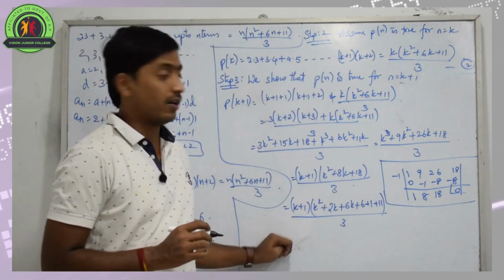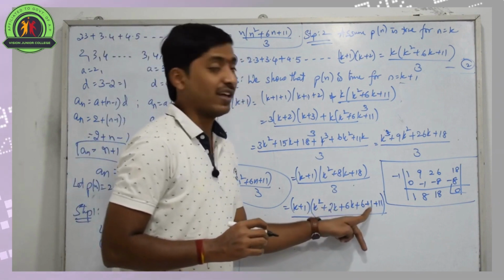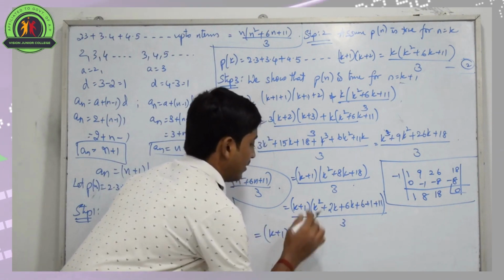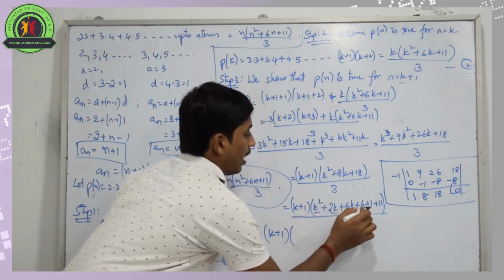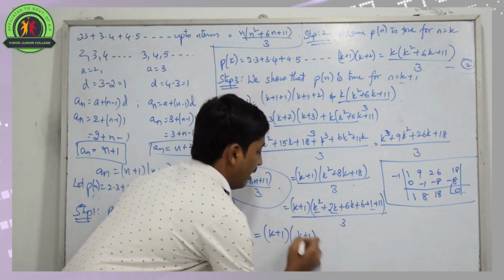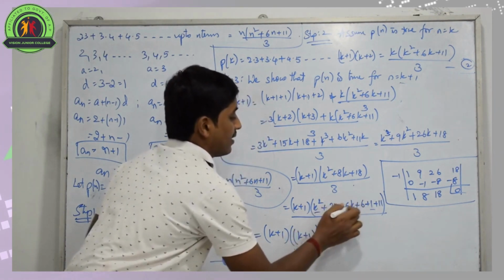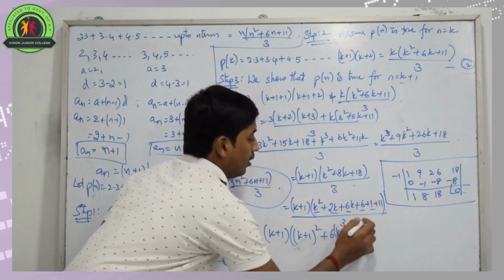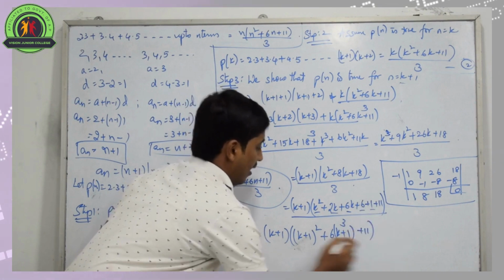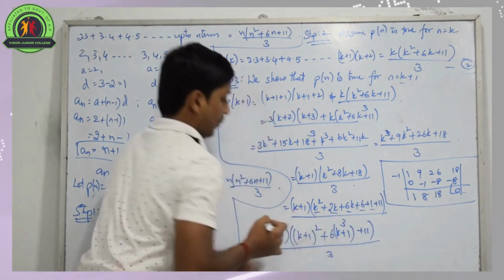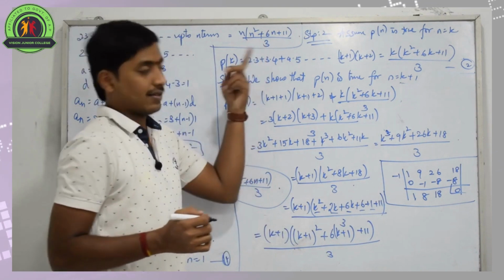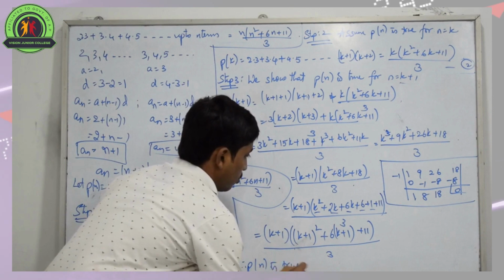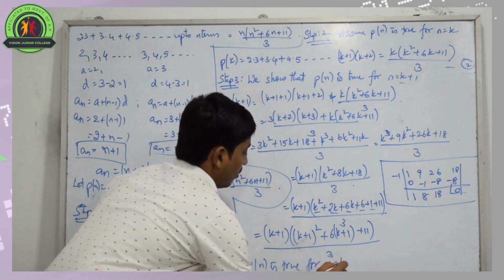Okay. Now if you observe, k square plus 2k plus 1 is nothing but k plus 1 whole square. K plus 1 will be as it is outside, and inside k square, 2k and 1. These three terms combine to form k plus 1 whole square. The next 6k plus 6. Out of these two, can I take 6 common? Then I will get 6 into k plus 1 and the left is plus 11, whole divided by 3. Is it not same as this? Yes, right? Fine. Therefore, P of n is true for n equal to k plus 1.